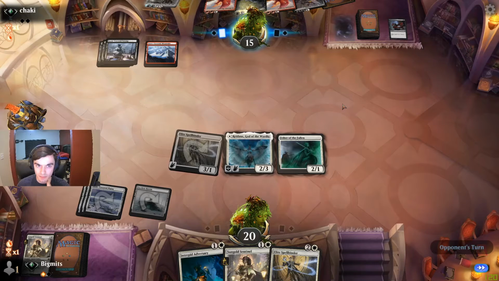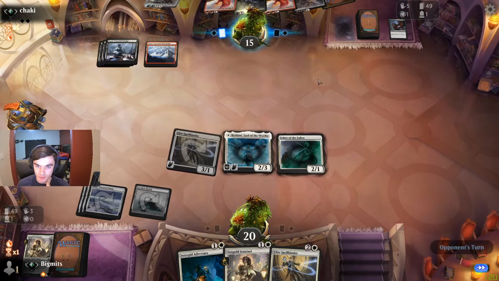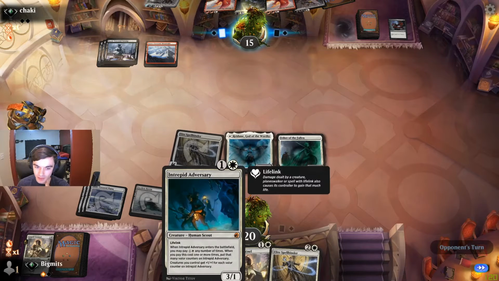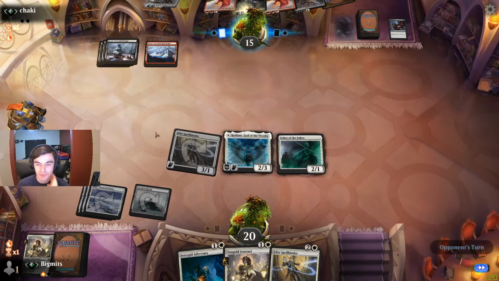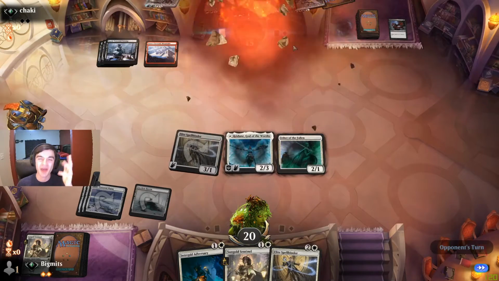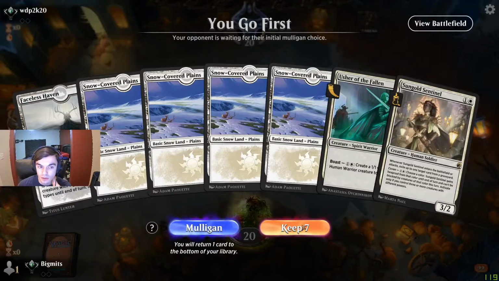So they drew a mountain, Snuck-Over Mountain to be specific. They're pretty good because they can Goldspan, get some treasure going. Can't really deal with the dragon right now, but we can really go hard at them. The Intrepid Adversary pumping the team. But also, okay, they just had enough. That's a tough start.